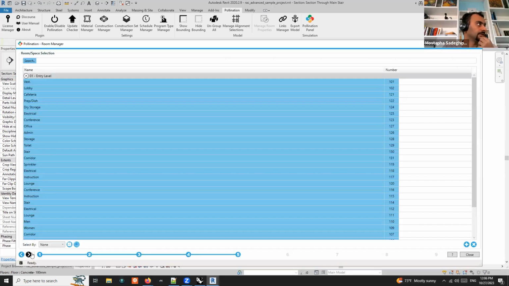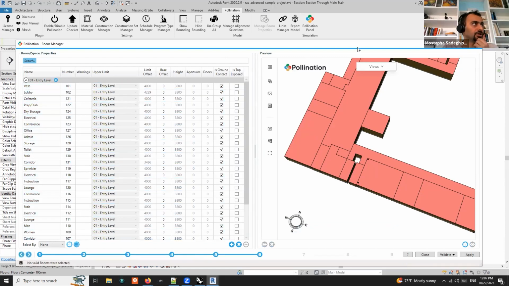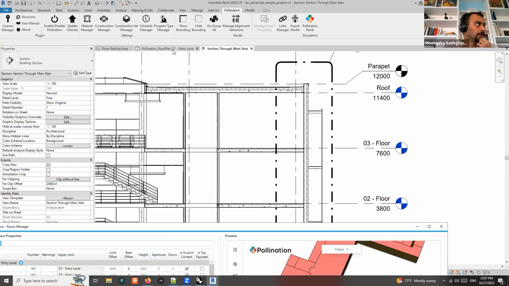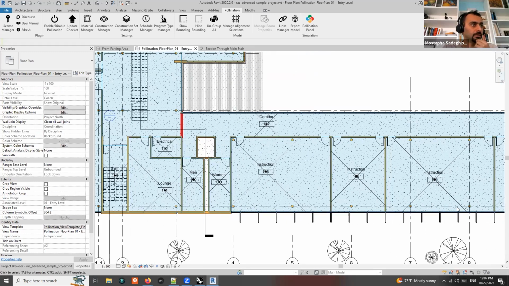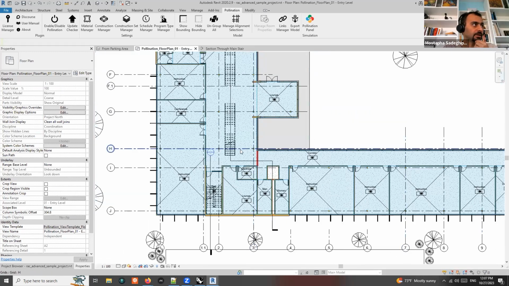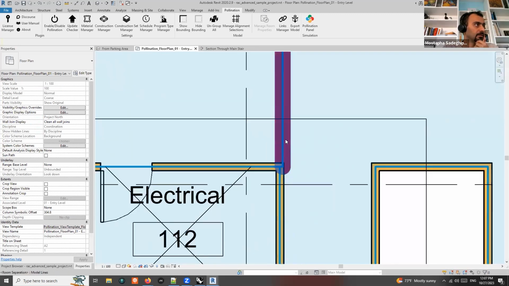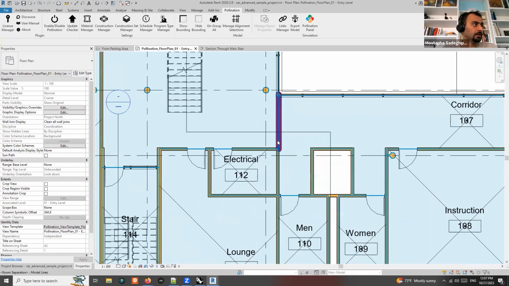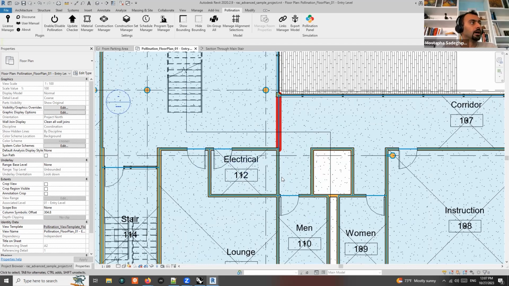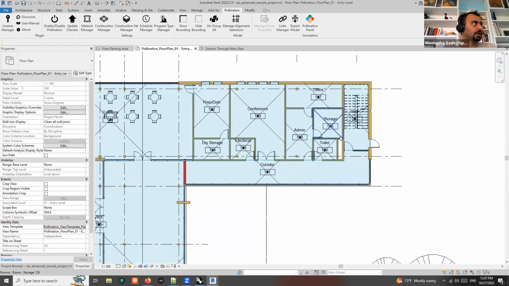I go with the first level here, select everything, and go there. Something that I just ignored was when I checked the model, I said check all the separation lines, and probably in your model you will see separation lines there, but because it's extruded, it's fine. You can just ignore them. This separation line here is not great, right? It's just making a small edge, but for now I ignore it, and then I'll see how it will become an issue. There are rooms that are not placed here, and there is one room that's missing from here.